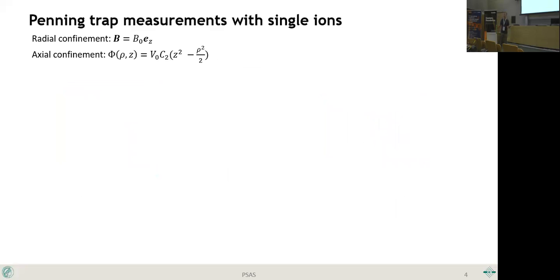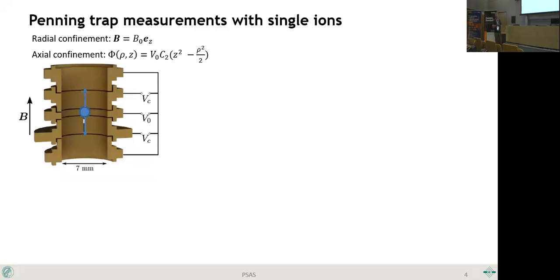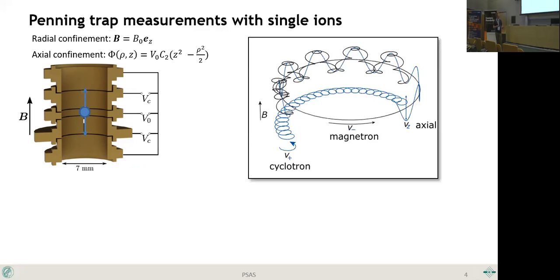So I will now briefly talk again about how we do these single ion measurements in a Penning trap. You've heard this before, so we'll be quick, hopefully. So we have a static magnetic field, which gives the radial confinement. To give an axial confinement, you use an electrostatic quadrupolar field. And by applying this, and we do this by applying essentially 3 voltages, we actually split the radial motion as well. So we get 2 radial motions, a fast cyclotron motion and a magnetron motion, the sum of which is the cyclotron motion.